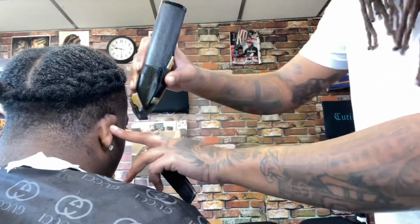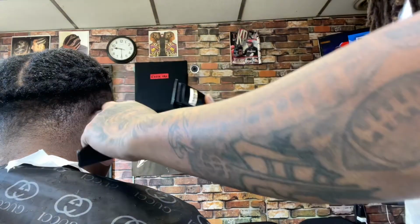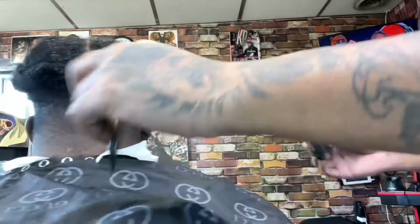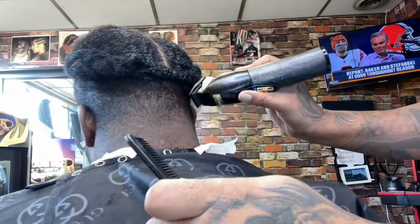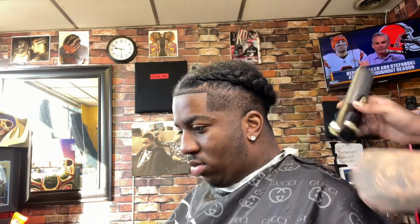And it's on. And I grab my all black FXs with no guard, blade wide open, getting all the excess bulk hair out, guys. My goal right now is to make sure everything is smooth when it comes to this haircut style. Tapered sides, back with 2 cornrows. I just want everything to come together.